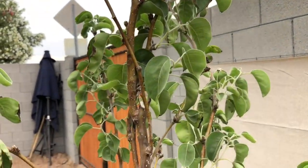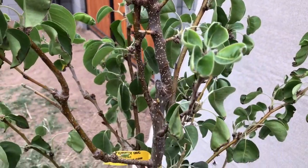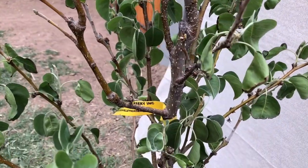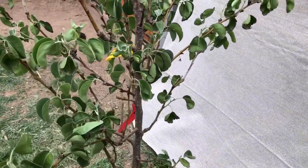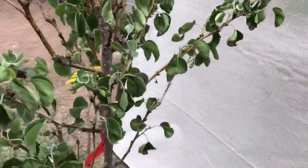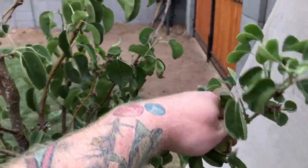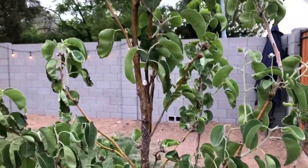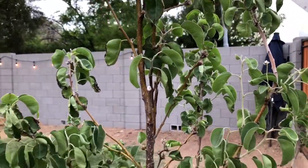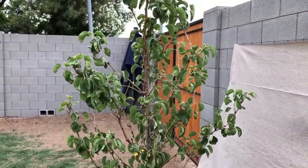Of course, I just got this guy in the ground in like January or February. So I've kind of been told there's not a lot I can do in the meantime, just let him do his thing. I haven't noticed any fruit on this guy. Nope. Got excited for a minute, thought that might be something. No fruit, that's okay. Considering the state he's in, I probably wouldn't do that to him anyway. I'm just going to let him do his own thing. Hopefully he keeps growing.